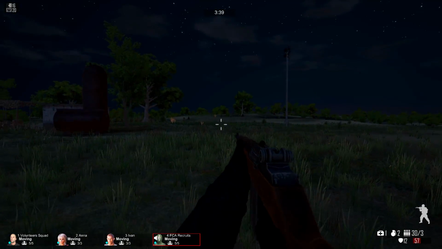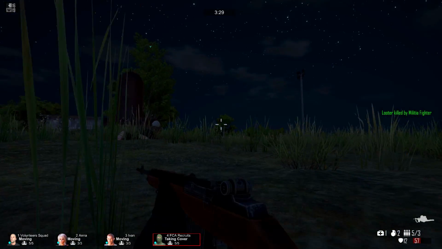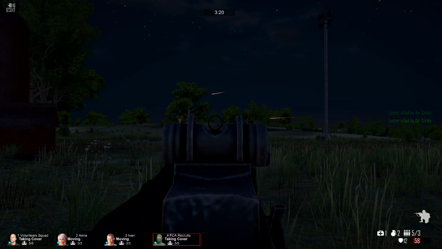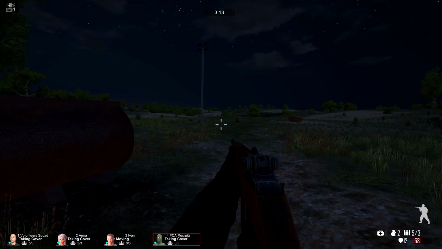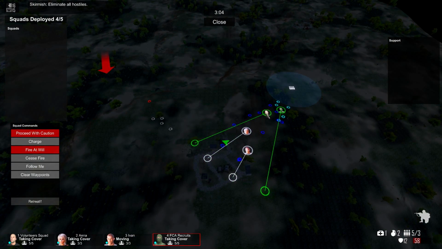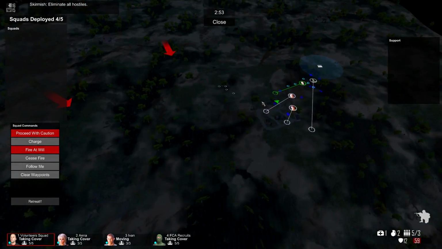Airstrike over there, airstrike it. Where was that? Cover! Kill two of them! Ready for muzzle flashes. Every squad is fleeing! We're now in the tree line. I'm on it. Okay, we have one squad dead over there. Maybe the other two squads over here then. Maybe it is actually showing where the squads are.